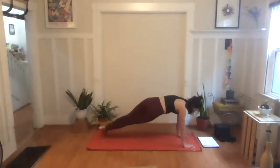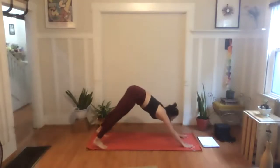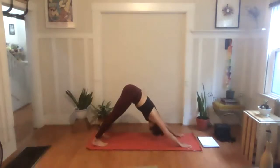Exhale, come on back to center, stepping right foot next to left. And hips high, downward facing dog. Good full round of breath here. And let it go. 1 more just like that.